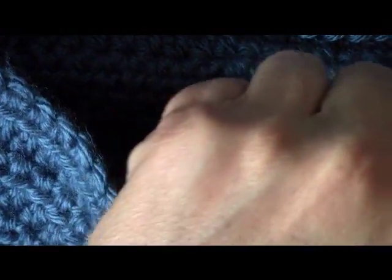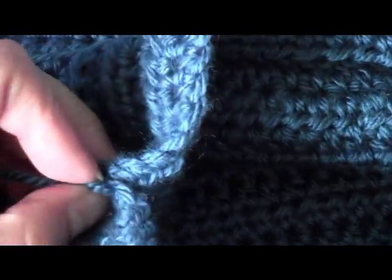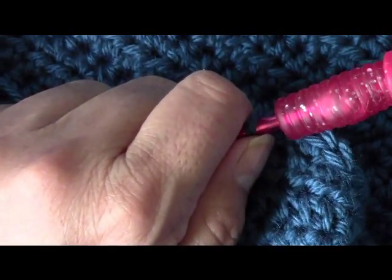Do all that, continue doing that until you get to the end. When you get to the end, do like two, maybe reinforce it with two single crochets in that corner, and then you're going to tie off your yarn. You're going to repeat that on the other side for the other handle.